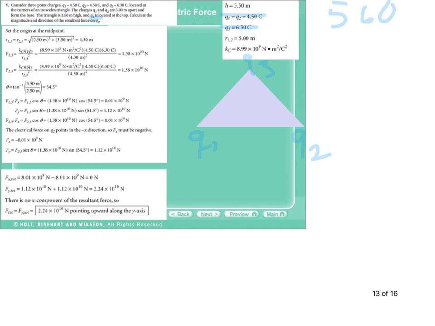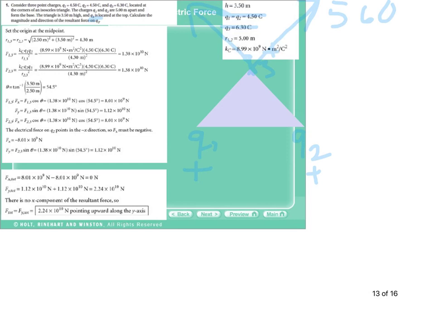It's good to start by looking at what the charges are and what direction the force is going to go. In this case, all charges are positive. That means all particles are repelling each other. We're concerned about Q3. So Q1 is putting a force on Q3, and Q2 is putting a force on Q3, because like charges repel. They'll try to push it away.